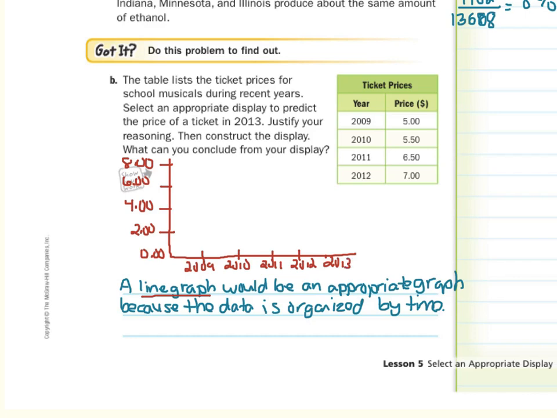And as we plot these in, 2009 was five dollars. That's going to be right around here in between our four and our six. 2010 is five dollars and fifty cents, so just a little bit higher, but still not above the six. 2011 was six fifty, so a bit above the six. And 2012 was seven dollars, so as close to between six and eight as you can as we freehand this graph here. And now to connect our line, might come up to look something like this.